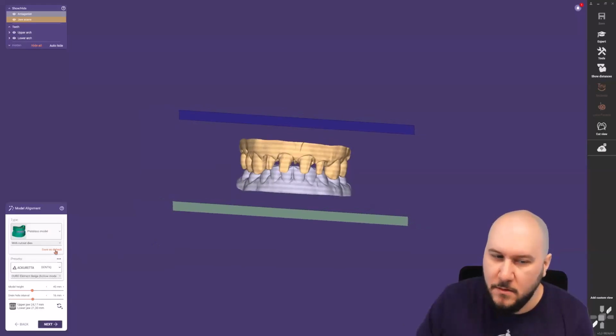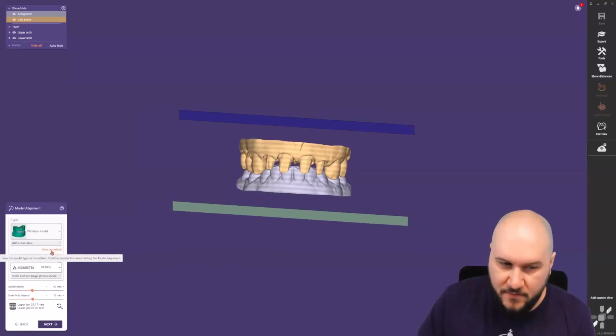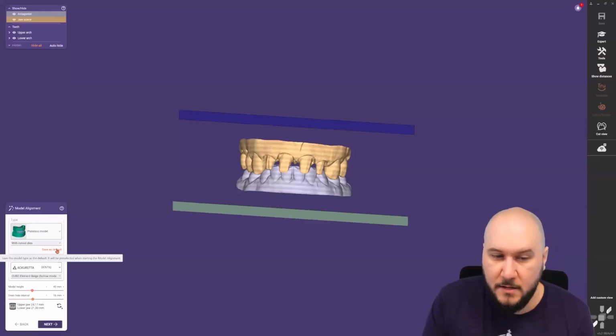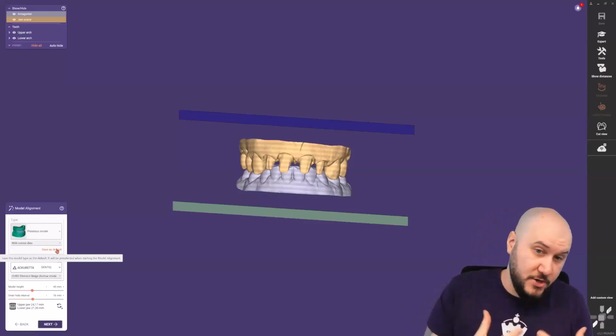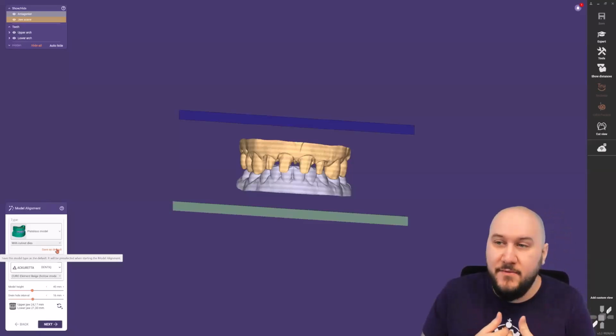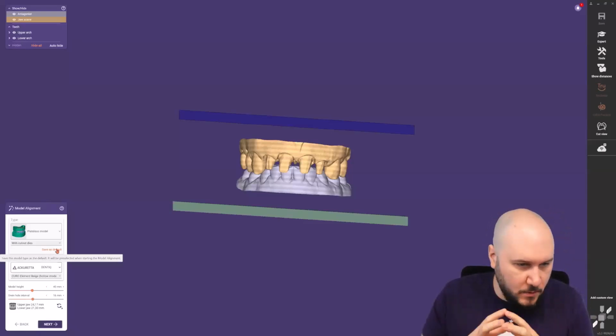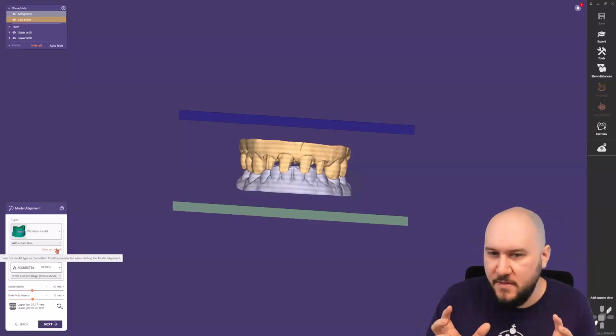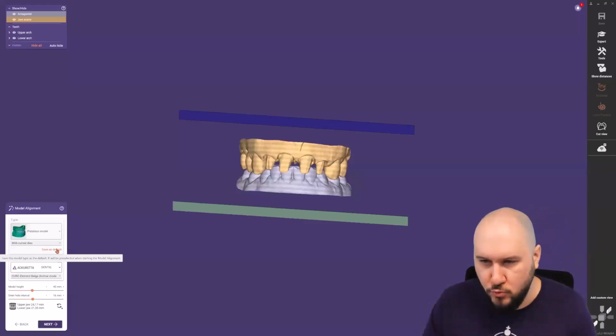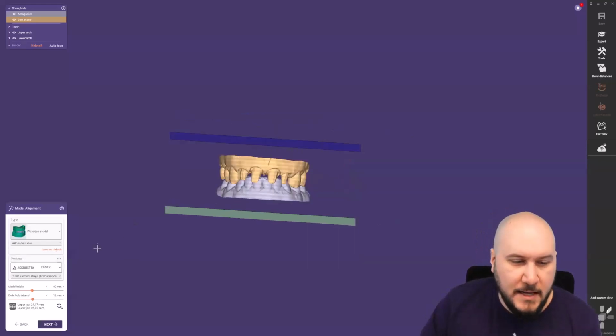Yeah, but I think cutout dies is the normal version. And now you can see that you can also save that one as a default. If I hover over it, it says save this model as a default type, and it will pre-select when starting the model alignment. So if you have your normal individual workflow and you want to do plateless models with cutout design in 90% of your workflow days, save that one as a default, and when you start the model creator, this will be the first thing. You don't have to select it again. Okay, super easy and intuitive.